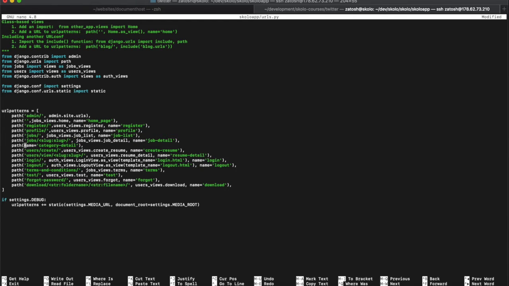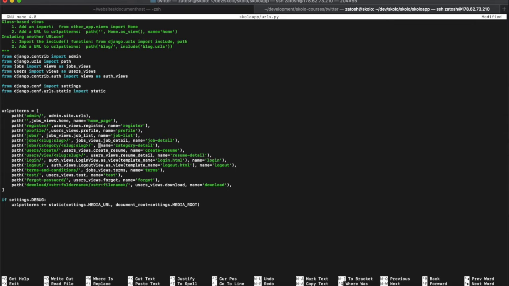All right, so the first argument that this takes is the path that somebody would follow to get to this. All right, so let's call this jobs slash detailed category, because it has to be unique. It can't be jobs and slug again. So it's going to be job category, and then after that, we can enter the slug in there. So it will be like job category, and then whatever the slug is. So we just need to say slug like that, the way we wrote that other one over there. So this one was job slug, which means it went to jobs first, and then the specific slug of the detailed job filled in there. But in this case, it will be job category then slug, so that these two can be differentiated from each other and they're not the same. Then after we've done that, we can enter the comma, and we need to then enter the view. The view that is going to serve this page.